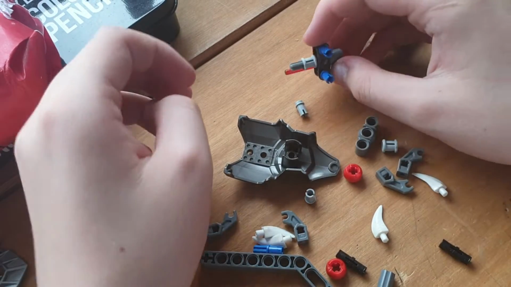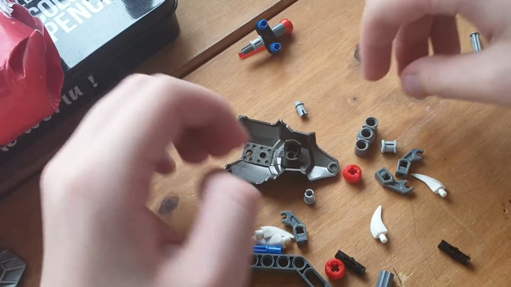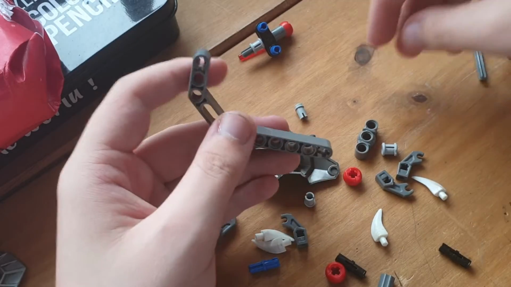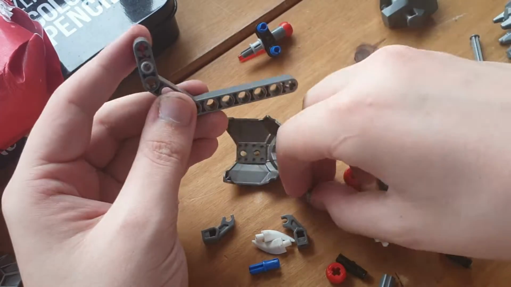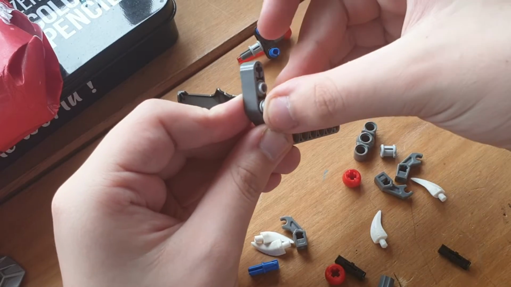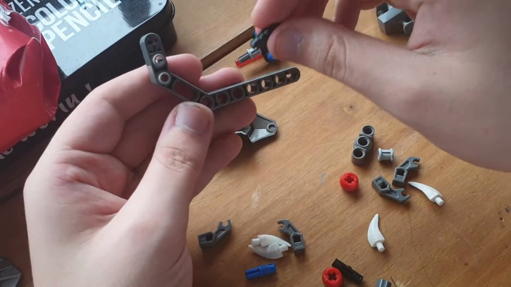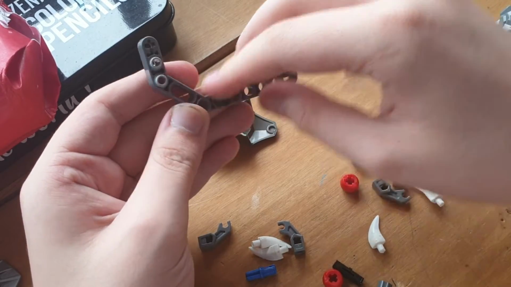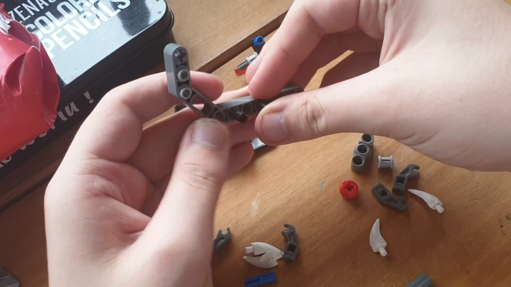So that's the small piece you'll need to make the gear mechanism. Now you need to work on the big bit. So you take this piece and you put 2 of these pieces on here like so. Then you take 2 of these black pieces, you put one here, and you put one right here.